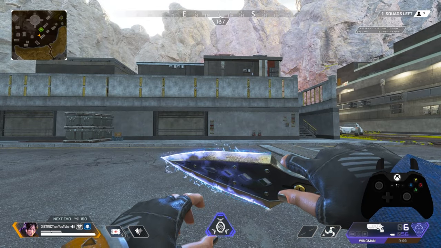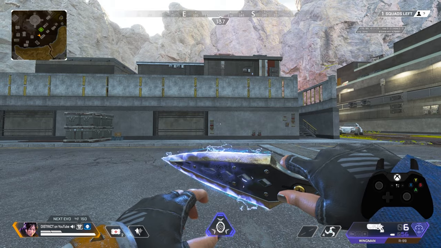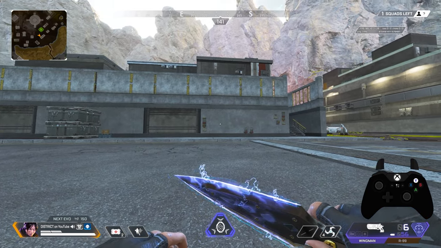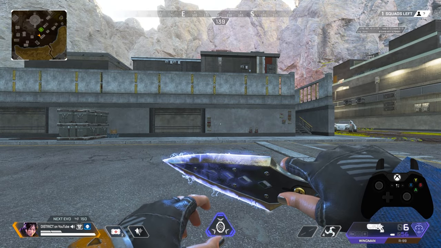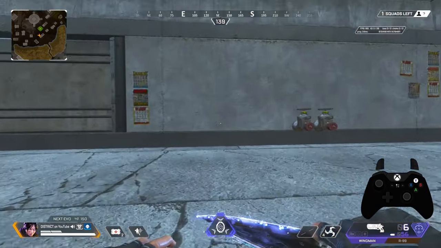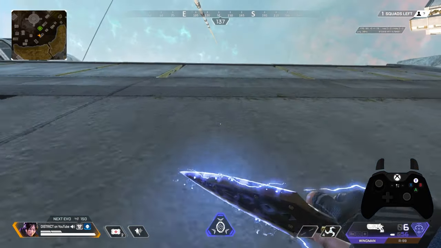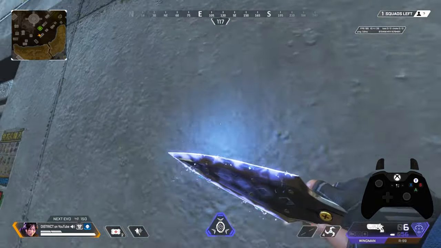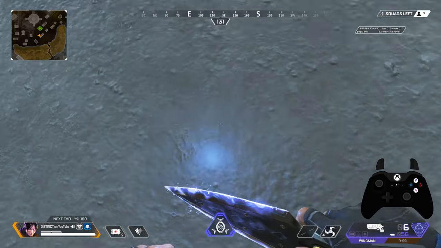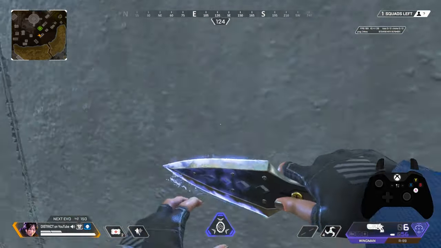Unlike toggle, where when you hit jump, it will kick you back up to a standing position, on hold, you're actually going to have to jump and let go of your crouch so that you go back into a standing position. If you are crouched and you try and engage with a wall, whether that's climbing or mantling, you'll notice right here, even though I'm pushing forward, I'm actually not connecting to the wall at all. I might hit it, but I'm not going to mantle it. Versus if I stand and do the same thing, I can start to climb.